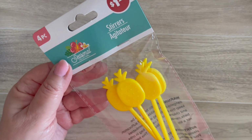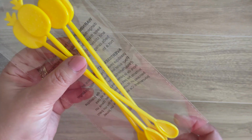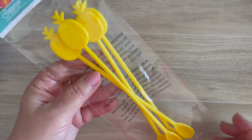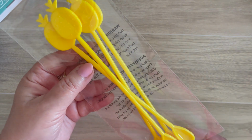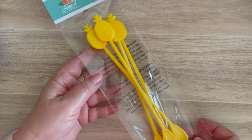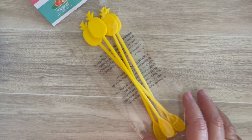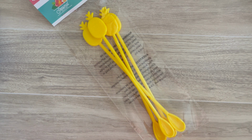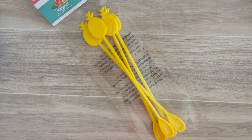But anyway, they're 4 pieces of pineapple stirrers, and they're quite a long little stick. Might be cute to maybe drill a little hole and have some beads hanging from this. Super cute. They would be fun if you were making some smoothies or slushies or margaritas this summer. And I don't know, I just got caught up in the whole beach. So yellow pineapple stirrers were the first thing that went into my basket.